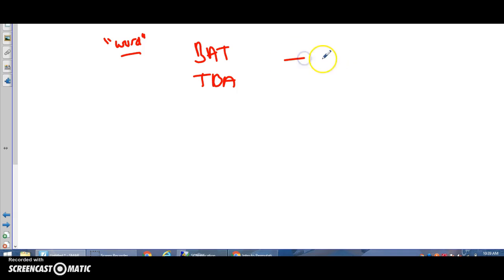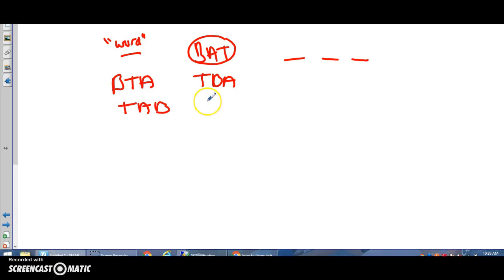If I have three different spots, first spot, second spot, third spot, and I have these letters here, and I'm asking myself, how many different words can I make up? Well, I can make this word bat. I can also do, okay, let me see, B-T-A, there's another one. I can go T-A-B, there's another one. And then I can go A-B-T, and I can go A-T-B. Okay, I guess only two of those are actually words, but so there's 6 different options there, and I think that's it.